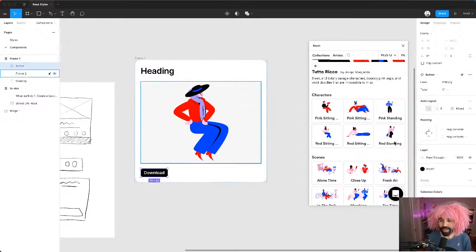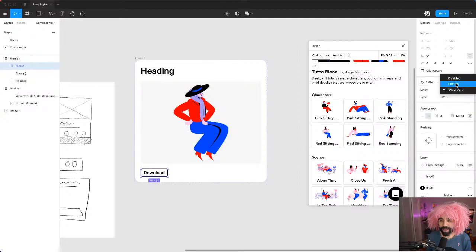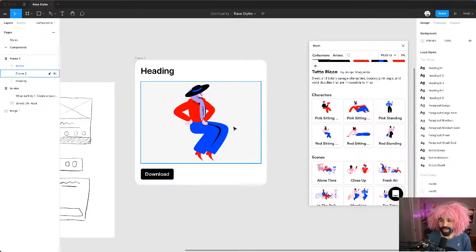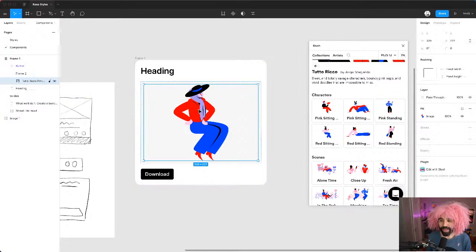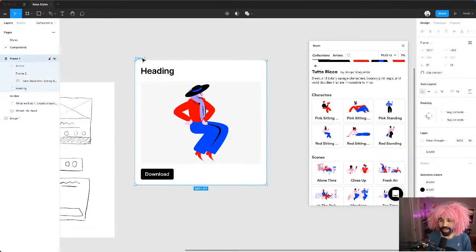So, okay, now let's change this. I created some variants of this. So you can change it to primary, secondary, and let's keep it primary, and let's make it a little bit bigger. So the number 2 is a little bit bigger. I'm liking this. Let's, what else should we do? I think 8 pixels is good. Right now, everything is looking good, right?